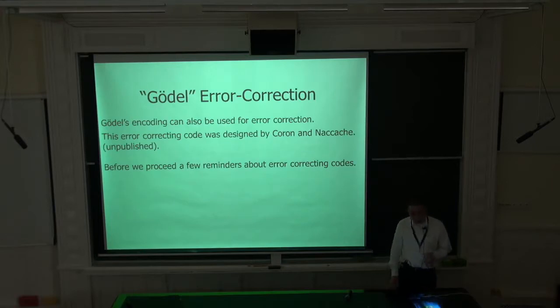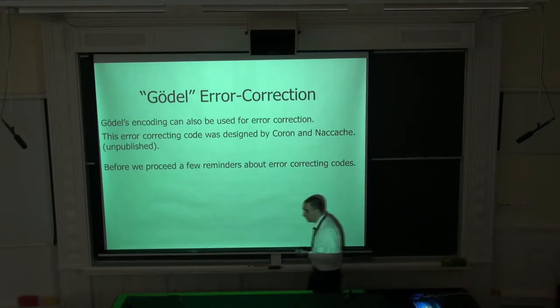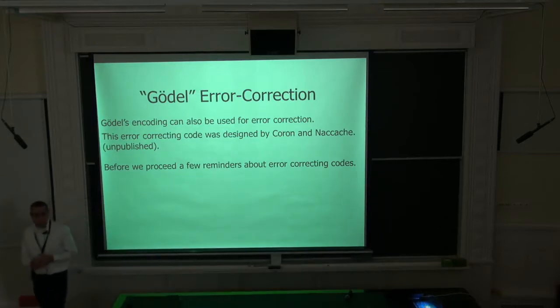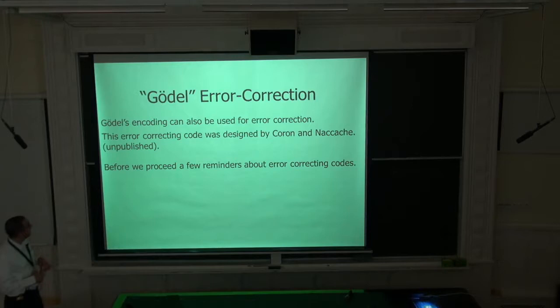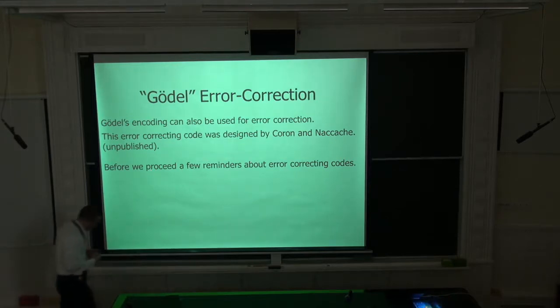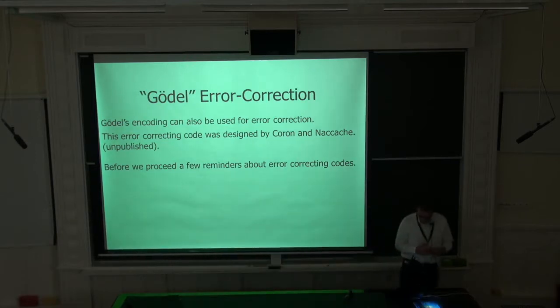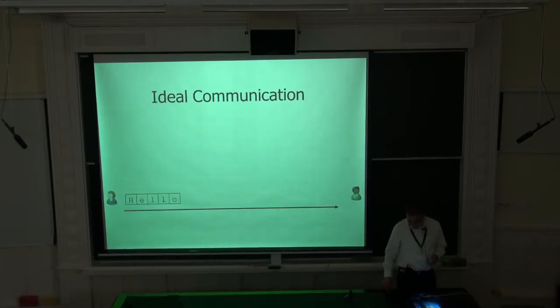Okay, so now let's see something else. How can I use this encoding of products of small primes to do some error correction? This is something that I never published. I developed it with Jean-Sébastien Coron, one of my ex-students, but it is interesting as an application. So now let me give you a few reminders on error correcting codes.